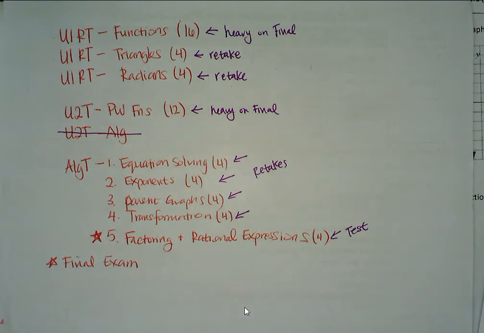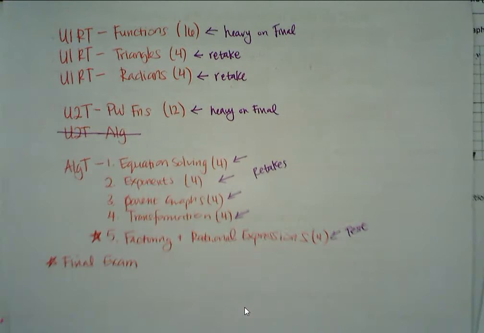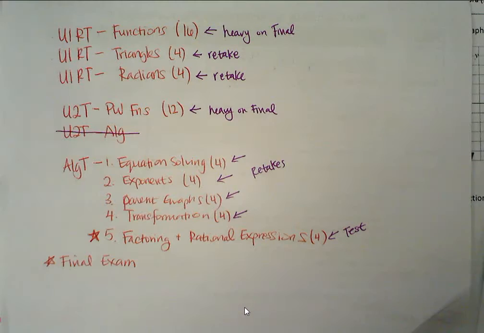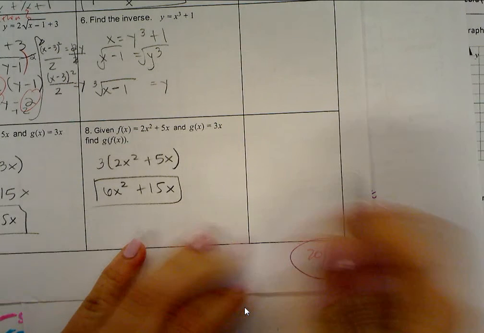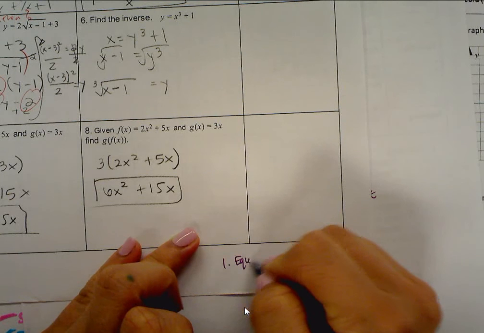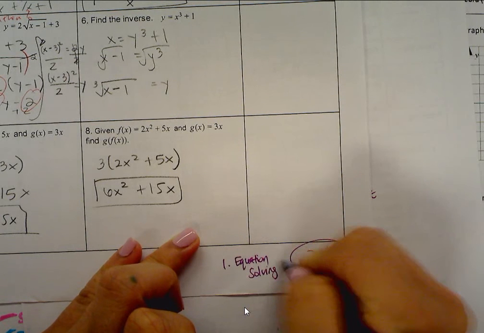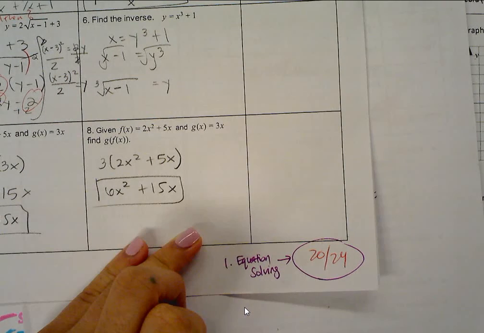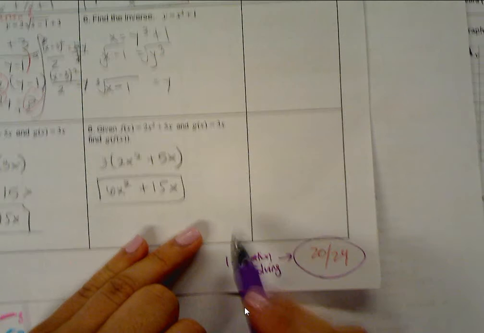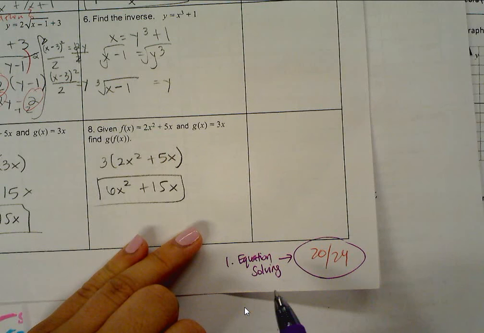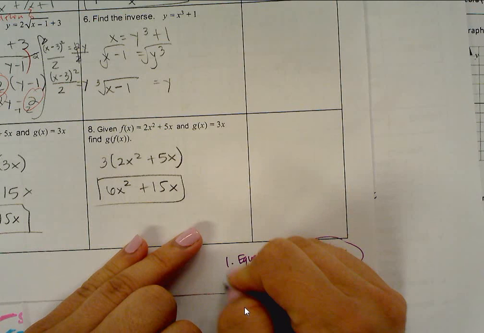Okay, you guys, real quick before we take off, I want you to know, right here, this first score on the first page is part 1, equation solving. Write this next to your score, okay? That's your first score. First page, that score is your equation solving score. That's for number 1 through 8. It was 3 points for each problem.